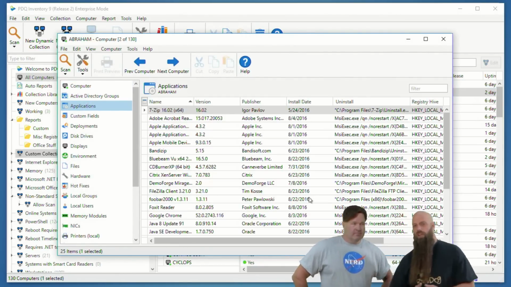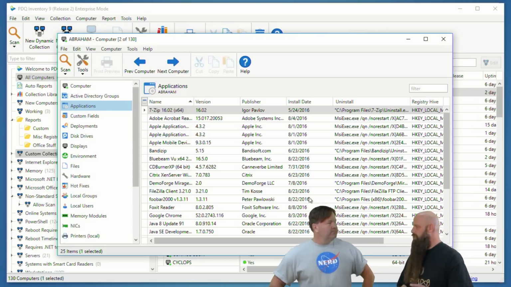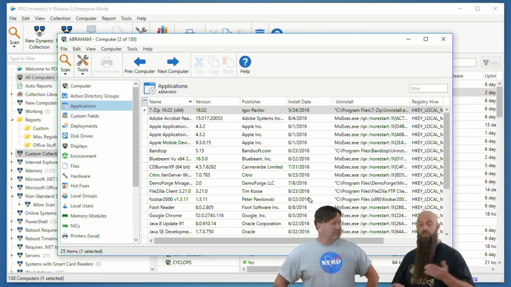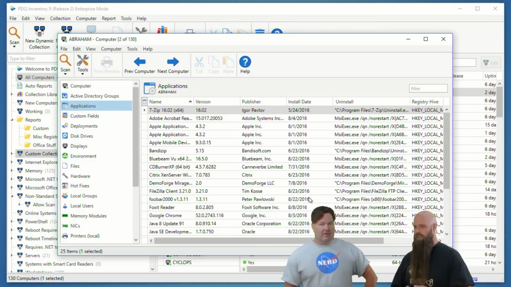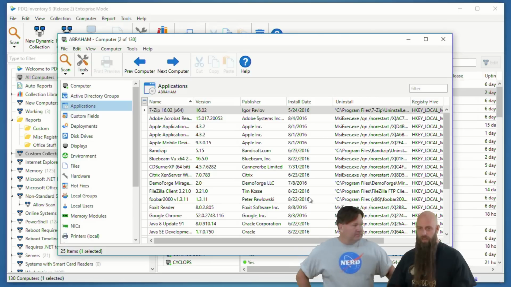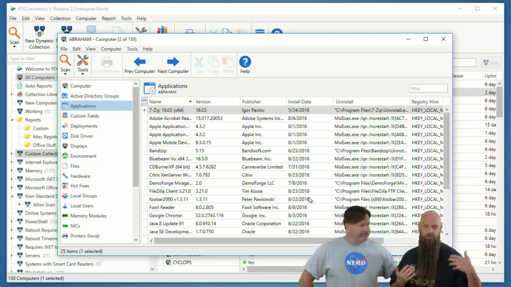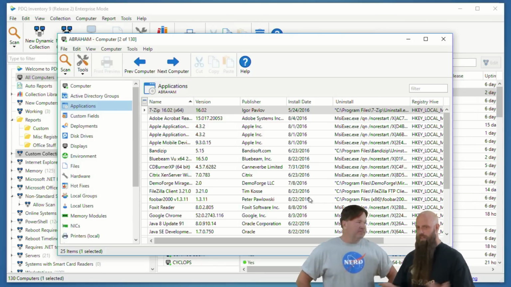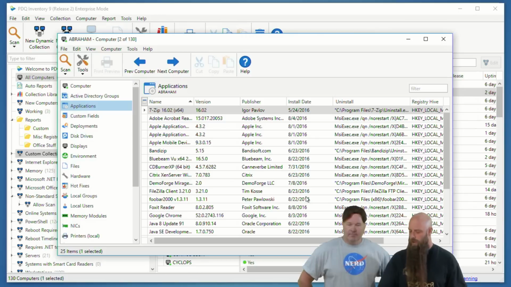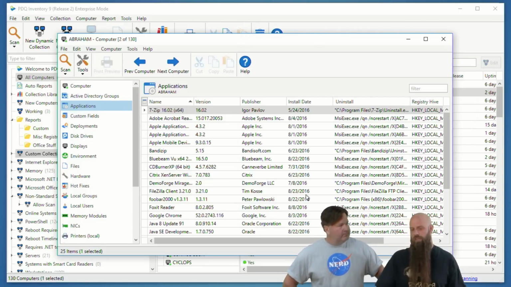So you could have a collection or a report that says, show me any computer that has an application that was installed after. And you can do a relative date. So anything installed within 3 days of the running of this report, or 3 days of this collection, and that's relative to whenever you're looking at it. And then, of course, you could do fixed dates, anything that was installed after August 15th, for example. So there's a couple of ways you can do it, as Lex mentioned with the scan date, but we don't have historical data, so it's not like you can say, show me anything that's changed on this computer.